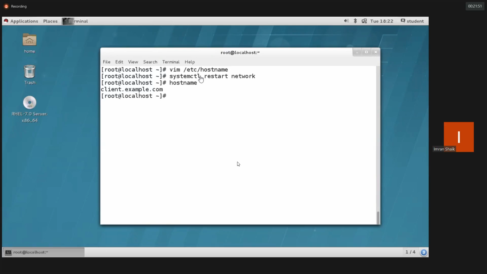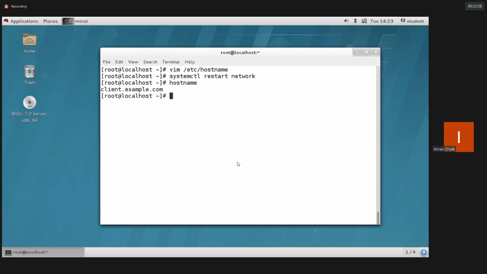You can set the host name with the help of nmcli, with the hostnamectl command, or with the /etc/hostname file. We just open the /etc/hostname file with an editor, mention the host name according to our requirement, save and exit, and then restart the services. systemctl restart network is the service we need to restart. So I hope you're clear, guys. Yes. So that is how to assign the host name.